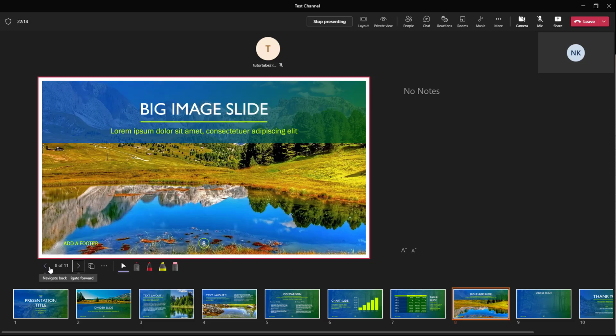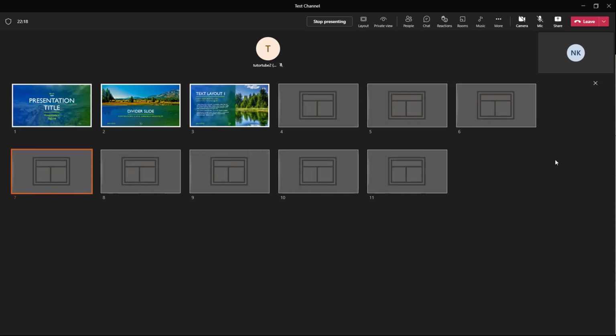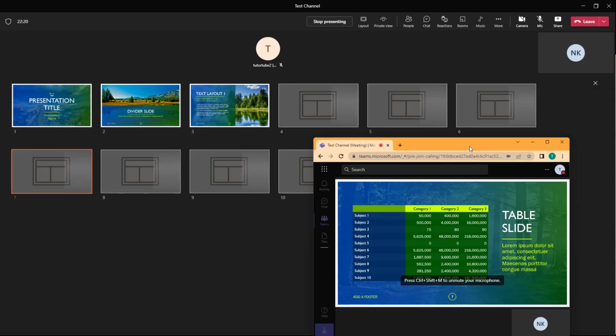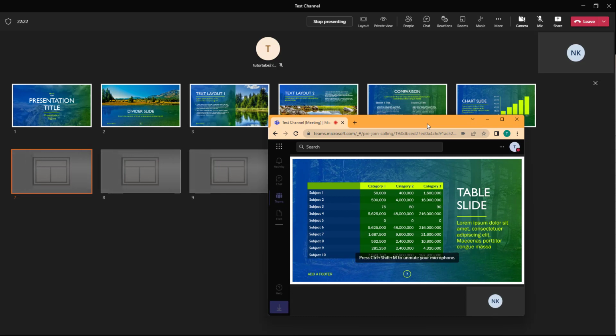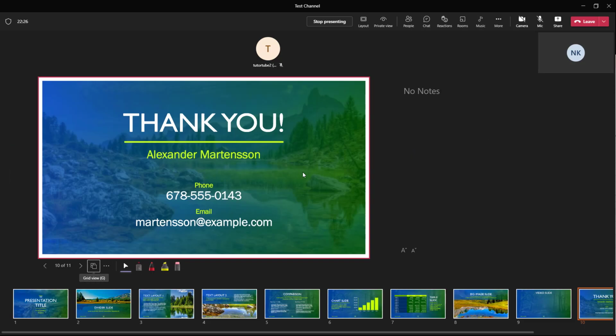You can control your presentation from over here, access, let's say, for example, grid view. And whenever you're seeing this, all the other people will see is this. They will just see the main slide that is being presented. So you can select the slide that you want, and that will be shared with other people. You see different options over here, just like this, and access all the presentation options right here.